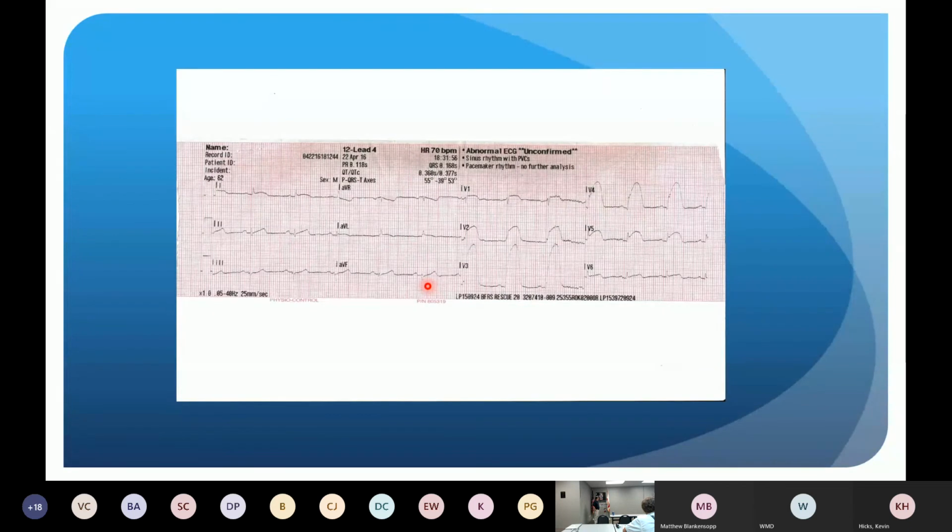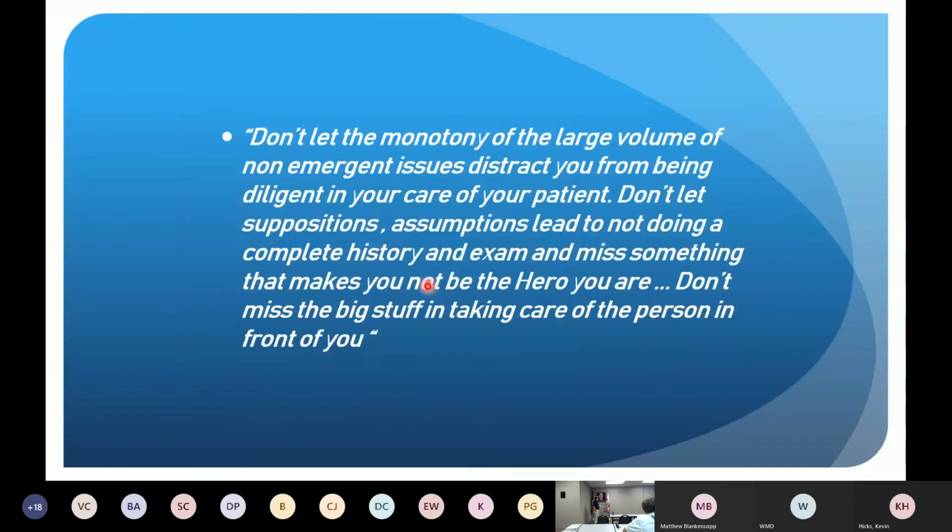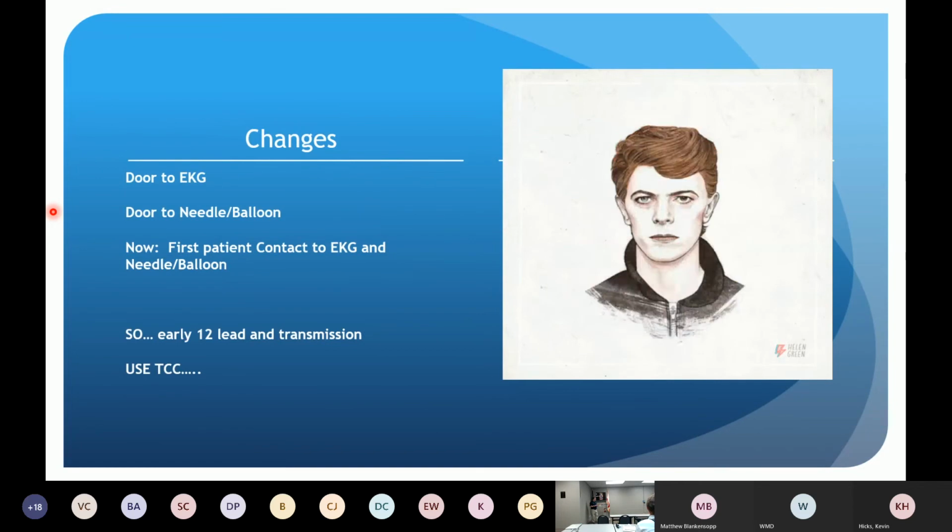Also remember, your 12 leads don't always pick up STEMIs. So at some point in the game, you're going to have to be able to read your own 12 leads, make a difference when you can. I know 90% of what we do in the pre-hospital and the ER does not seem emergent, but there is that population that we do help out. Don't miss the chance to do the cool stuff.